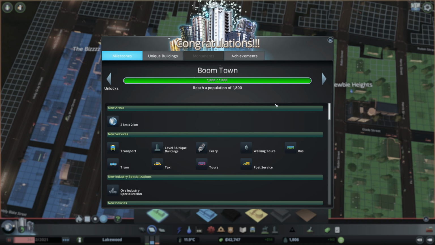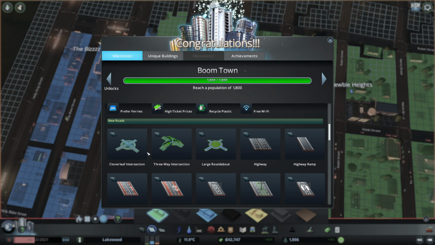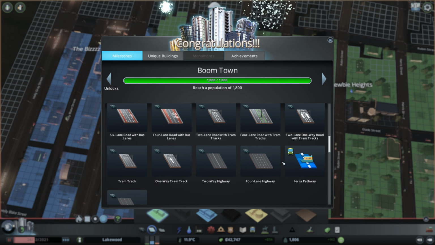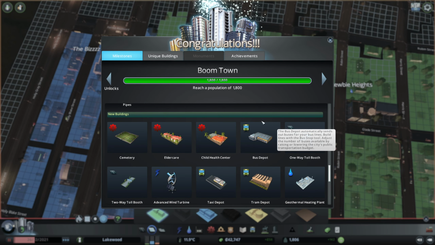Boomtown now gives us, to me, some of the most important steps that we can have towards maintaining our business and maintaining employment, which is transport, specifically to start with buses, later on subways, trains, and other things. So right now we're booming. We also get some highway interchanges and highways and highway ramps and stuff like that. We do have the ability to add water ferries, and that might be something else we take advantage of in this town because we have water all around the city.